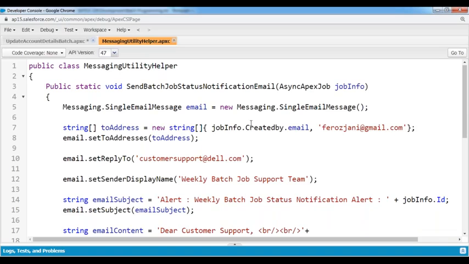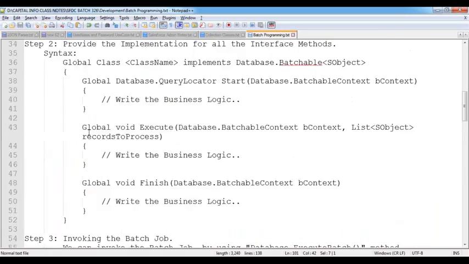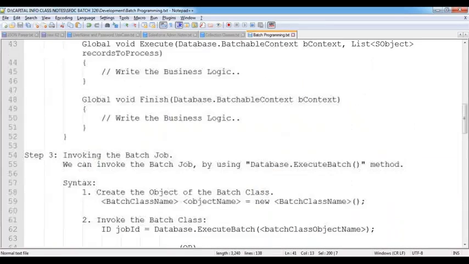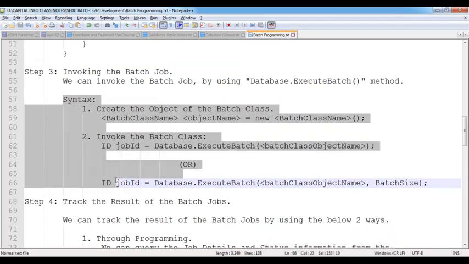Now we are indicating upon execution. Okay, as of now, we are done with the first step and the second step. Now the third step, we are going to be invoking that. That means as of now, we have prepared the batch job. Now how do we invoke the batch job? Now let's see.